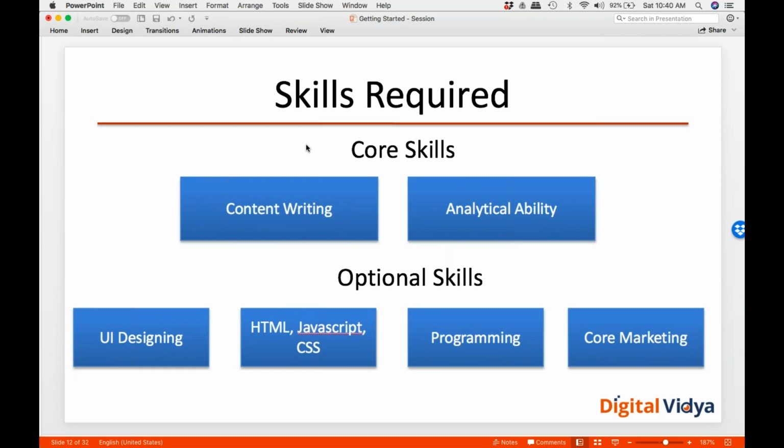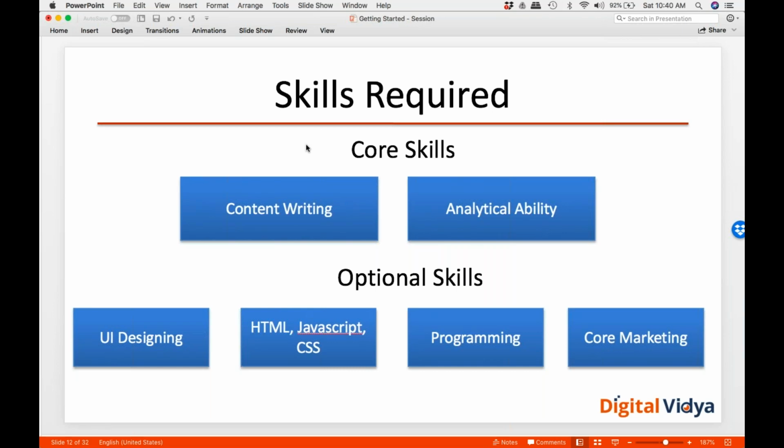Secondly, you need to be exceptionally good analytically. As I told you earlier, in digital there are a lot of metrics, a lot of number crunching to be done. For example, at Digital Vidya, we would get problems like suddenly we see that the lead generation cost from Google has increased by 20%. The person taking care of digital will be contacted and asked to identify the reason, figure out the problem behind it and work out a solution. Then he would do all kinds of number crunching, do experimentation and try to come up with a solution. It needs a lot of analytical ability.